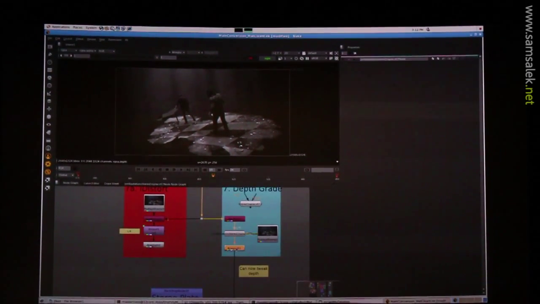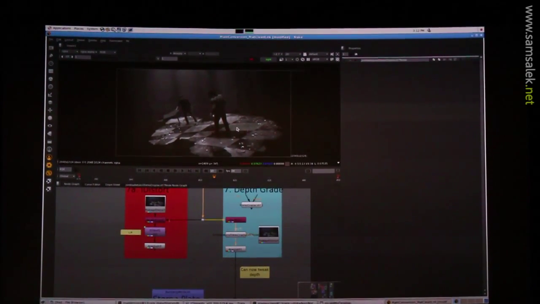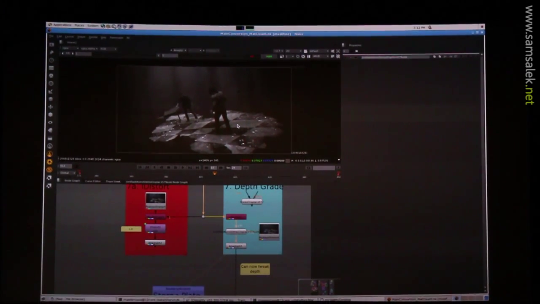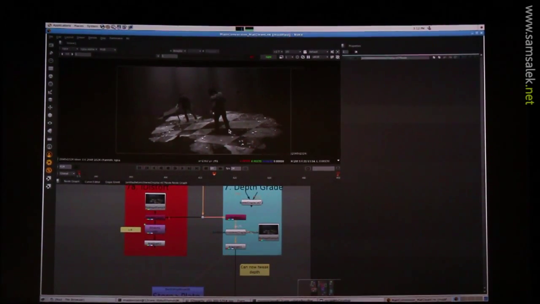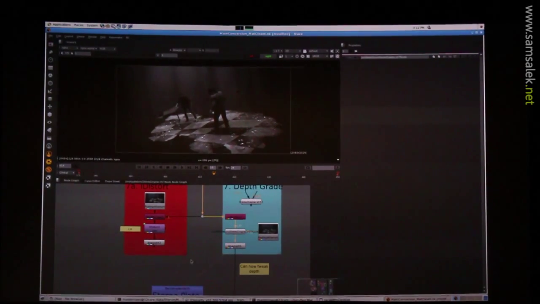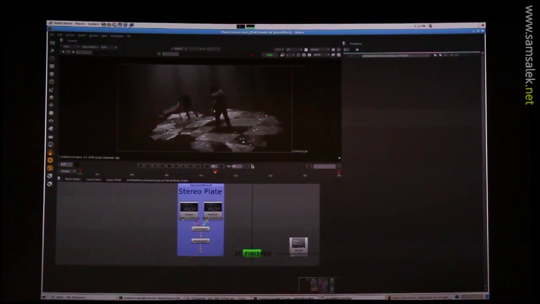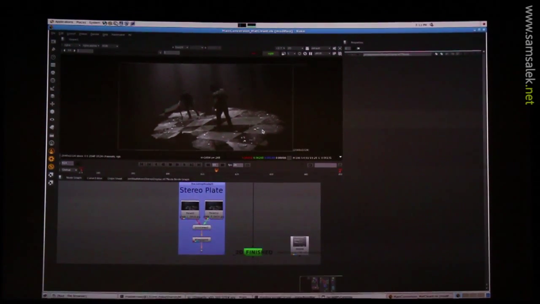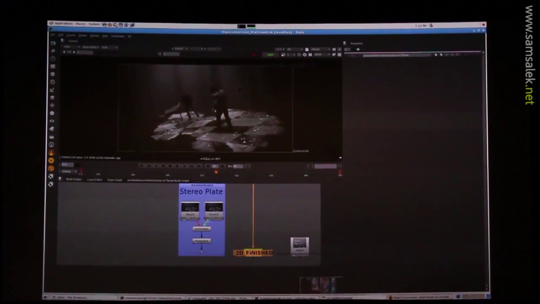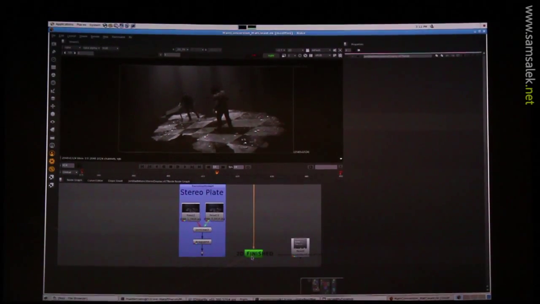So if I view that at the very bottom, we get a slightly different result because we're distorting it in a different place, and the convergence point is in a different point in our comp. But as you can see, we get a result there. Now, I just quickly want to compare this with our original stereo plate. So this was the 2 shots, so the 2 cameras from the original project, and this is our finished shot using the custom depth map.